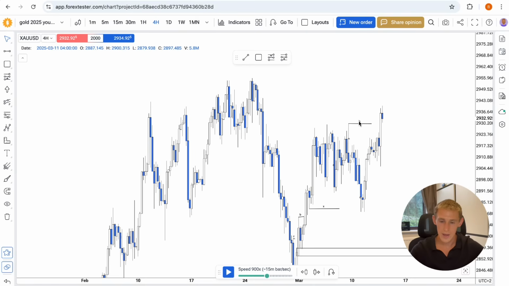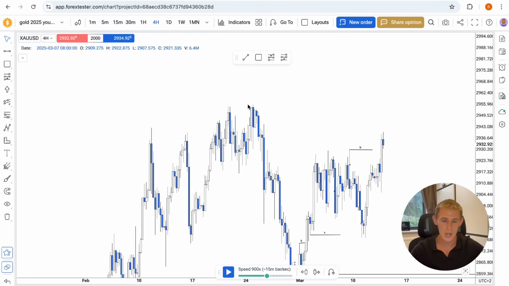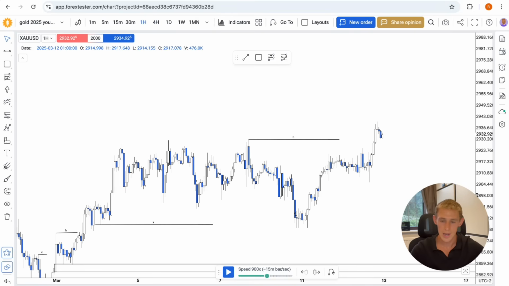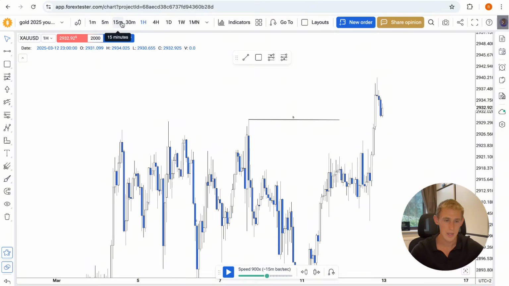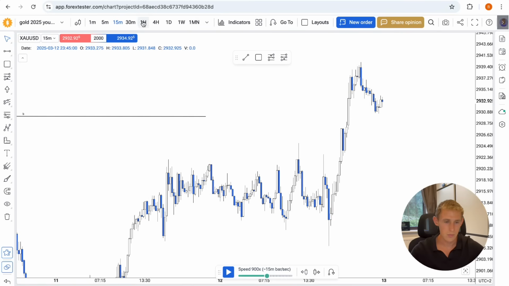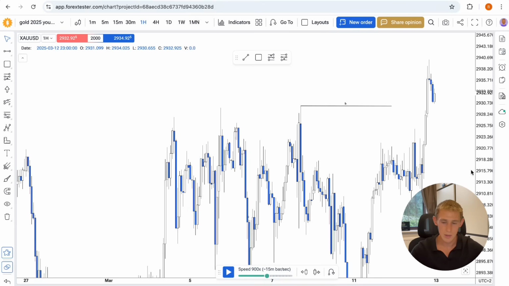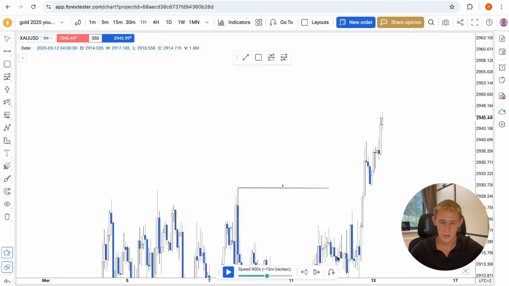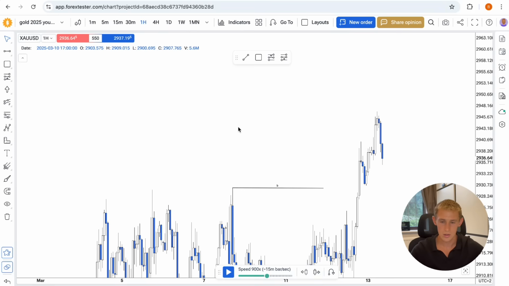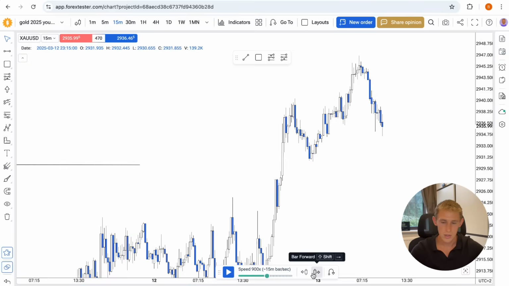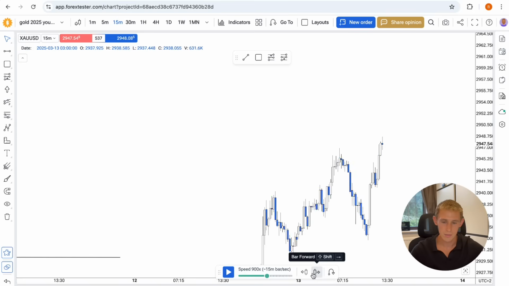So now that we've had this break of structure, I'm looking to follow this up towards the previous high, which is this daily time frame high. And I believe at the time this was the all-time high as well. So again, looking for a retracement lower. Let's have a look if we can see a new point of interest. There's not really a lot going on here unless price can retrace back down a bit further. So let's just keep playing this. Right, so price is now retracing. Still not really seeing a clear point of interest here.